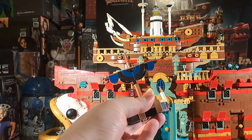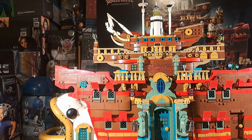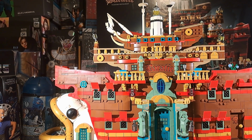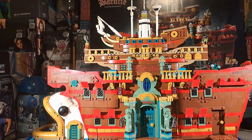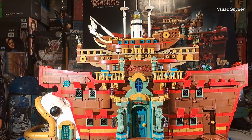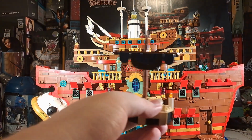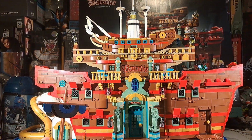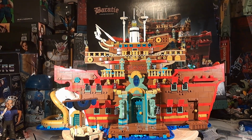I just love that this was included at all, because in the live action it only appears barely. It appears in the background of the flashback in the first episode because Mihawk was there. But it doesn't show up anywhere else in the live action series, so they really didn't have to include this. But whoever designed this set, I forget the name off the top of my head, he did a little designer interview before the sets came out, but whoever did design this set clearly loves One Piece and was like, I need to have Mihawk's ship here, because him rocking up to the Baratie is one of the coolest moments in the entire series.